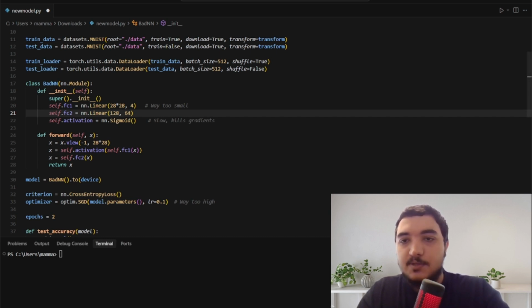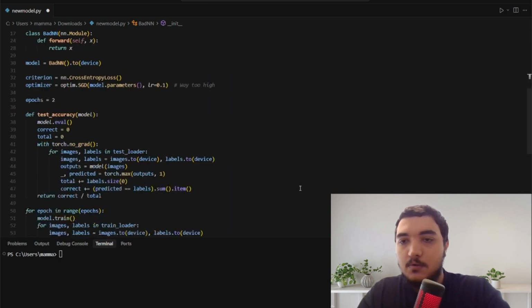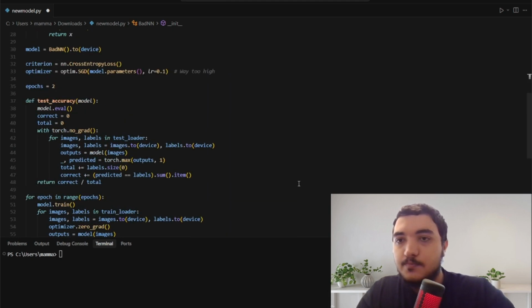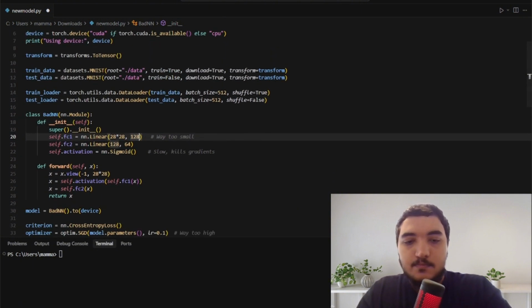And we can even increase the FC1, put 128 here. Yes, that should be it. When we change this, we also have to update the forward function. Go over to the forward. You can see here x.view minus 1, 28 by 28.